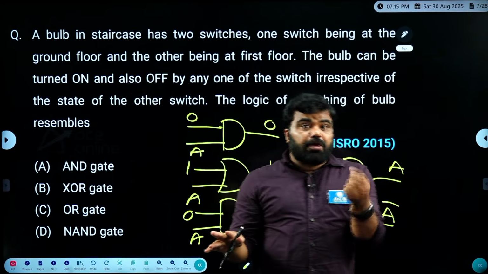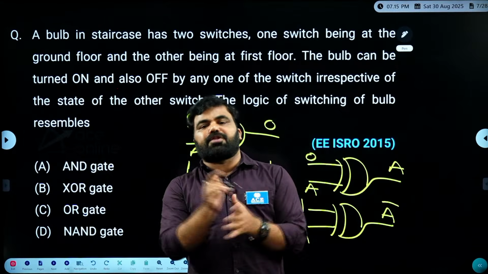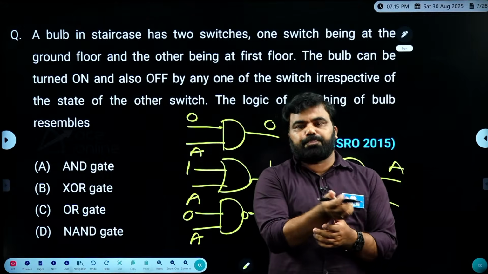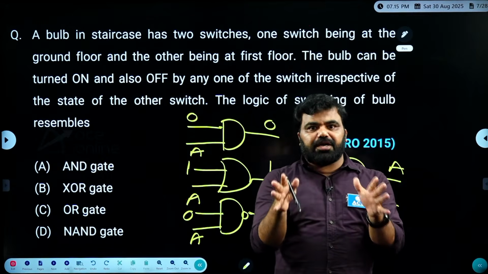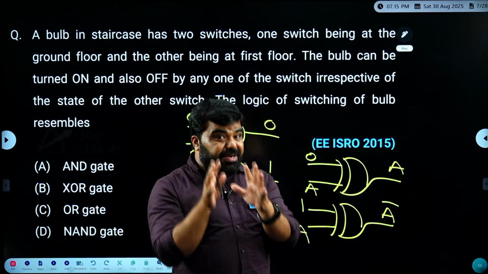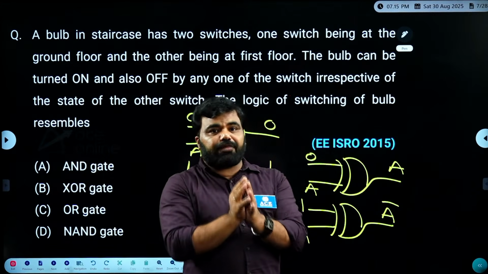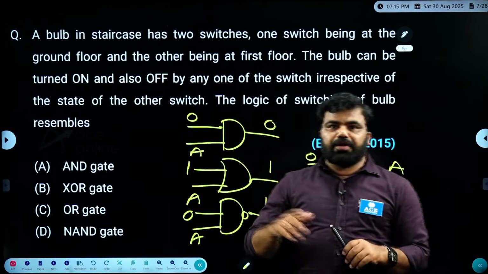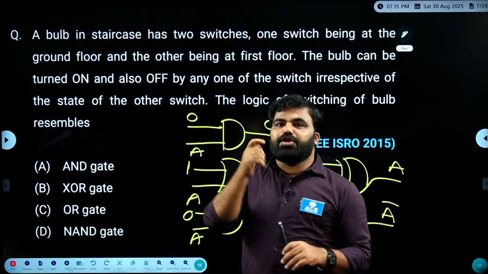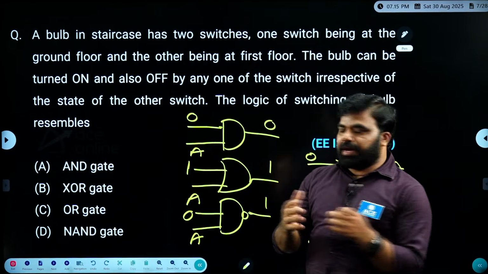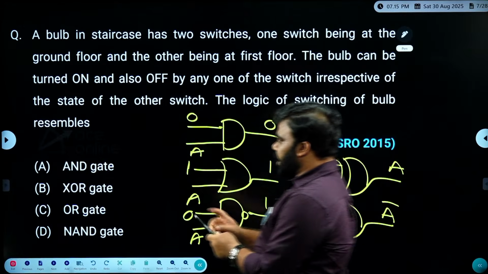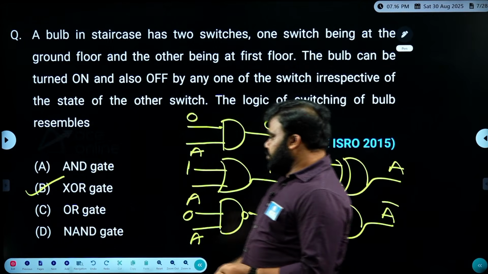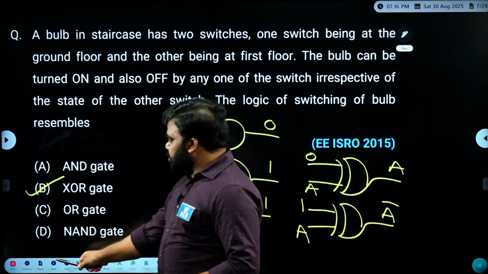So if any one of the inputs is able to disable the logic gate, it is impossible to control the output using the other switch because it is getting disabled. That means there should not be any disable input. Among the logic gates, XOR gate as well as XNOR gate can be used to get this function, which is nothing but a dual switch which we have been using in regular applications. So, answer is XOR gate for this question. Answer is B. Now, let us see the next question.